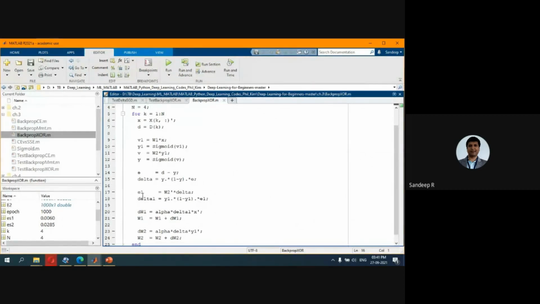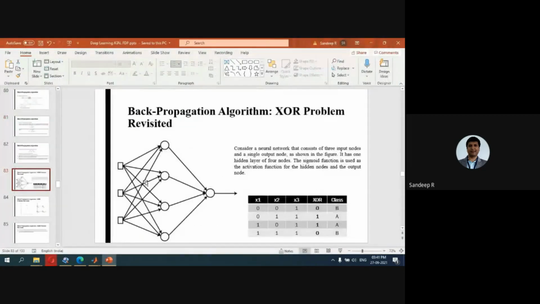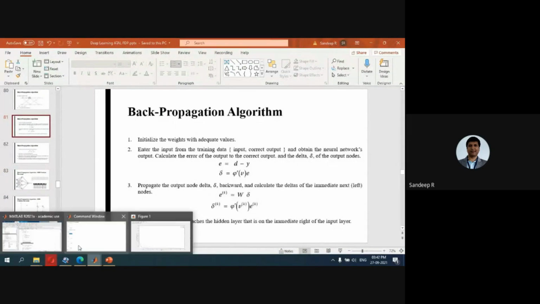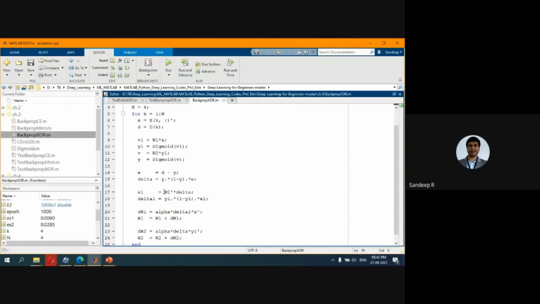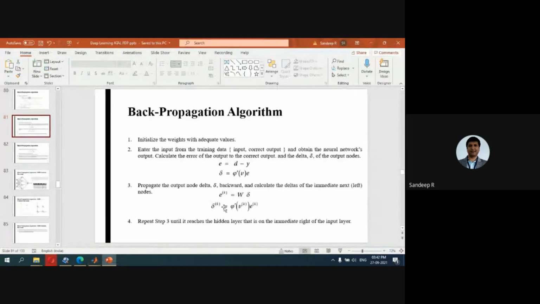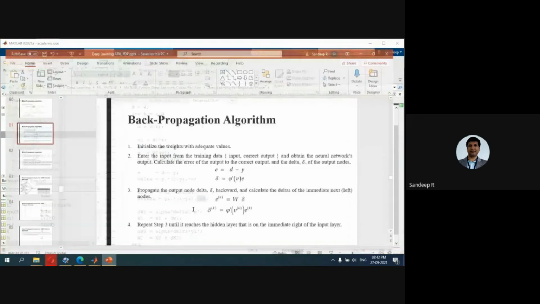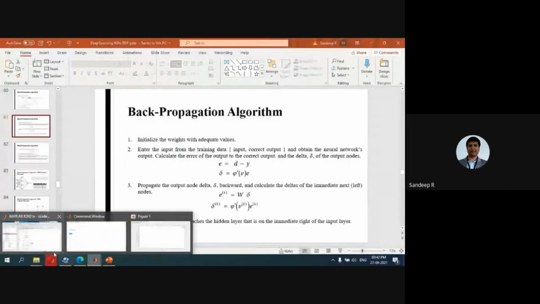Because we also need to calculate the errors of hidden layers. So how many hidden layers are there? As per this diagram, there is only one hidden layer. So we'll go back and we'll do this. What is error? Weighted sum of the deltas. And then how is delta calculated as per the equation? Delta is nothing but differentiation of the activation function into error. So output of activation function into 1 minus output of activation function into the error. So we have calculated the error, that is this particular thing.